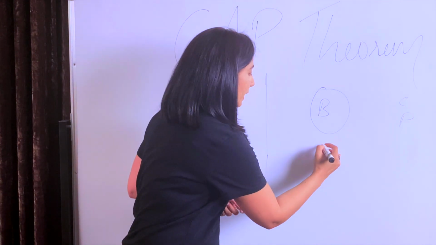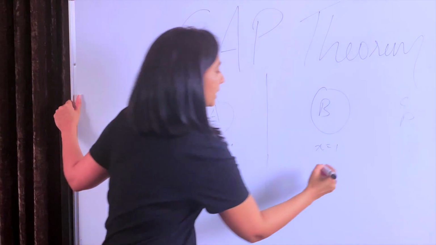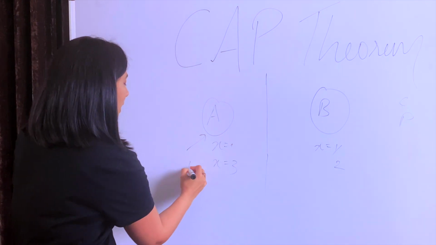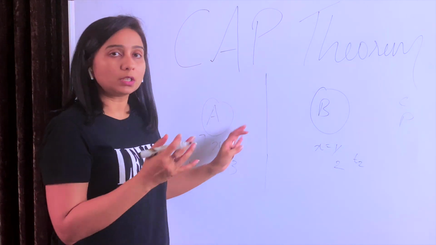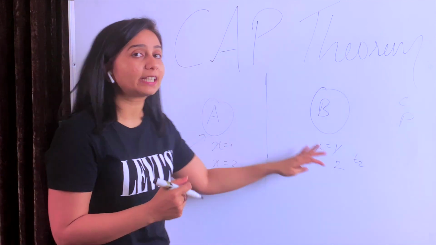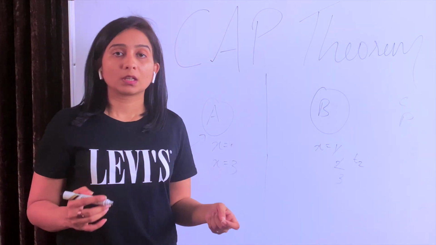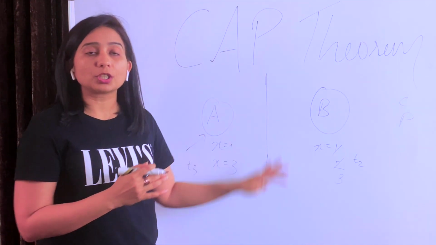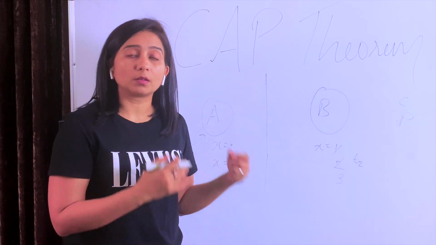If B can take writes, let's say earlier the value of X was 1. Now B has taken a write as 2 and A has taken a write as 3 at some other timestamp. When this network reconnects, both the nodes will have the log of changes that happened and they will reconcile on the latest value, which is 3, and B will also update it to 3. This means that even though you're going for 100% consistency, when partition happens, one of your nodes stops serving reads, but it can still take writes.